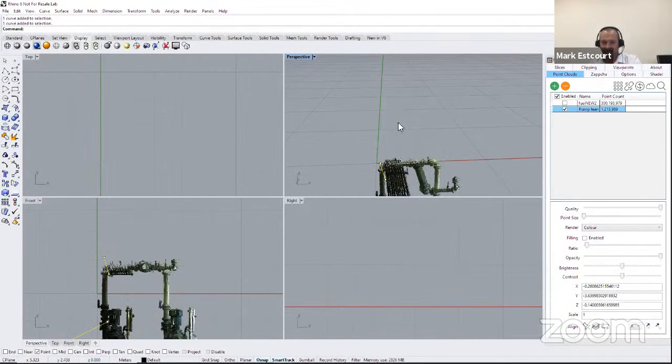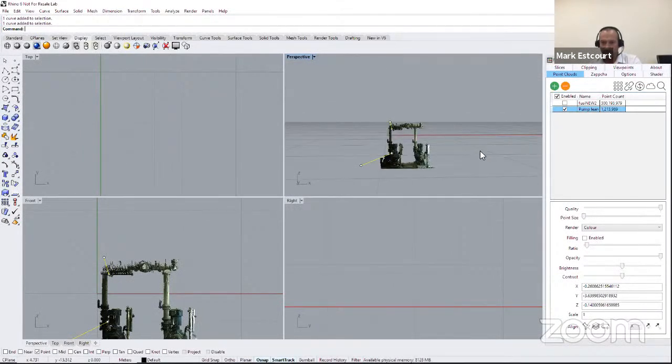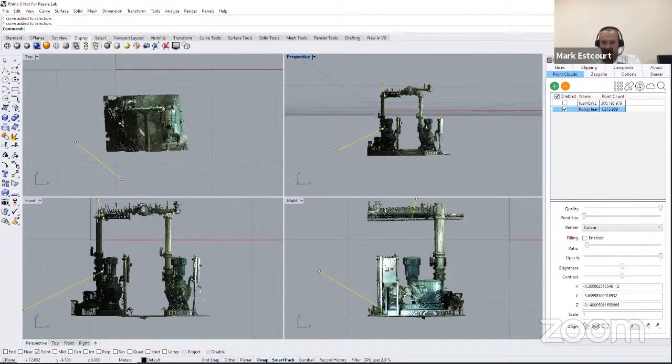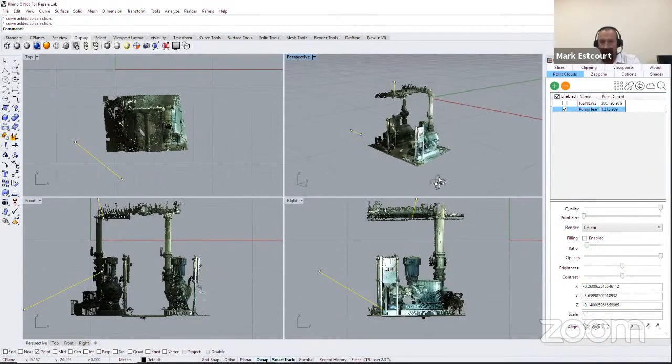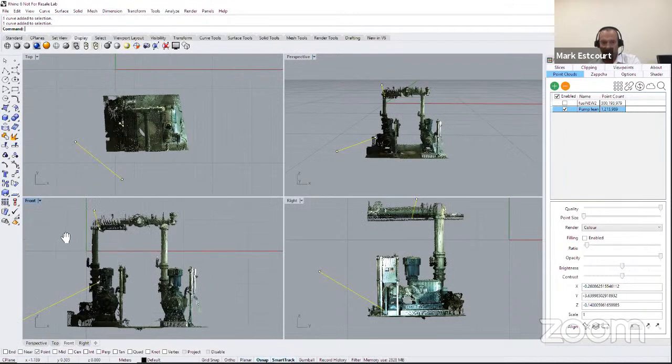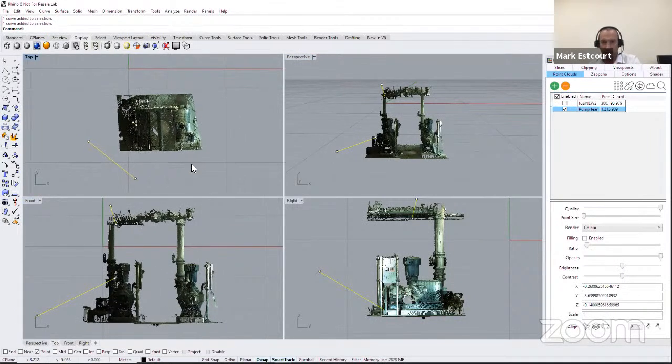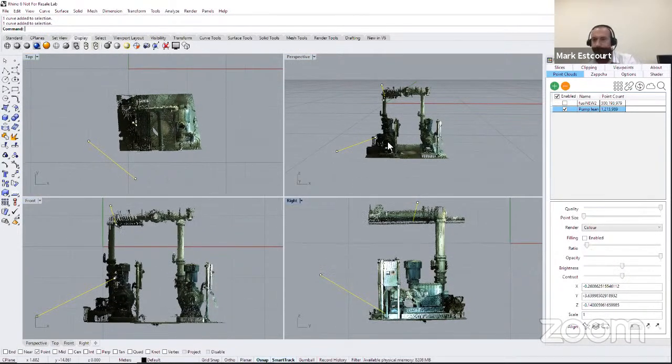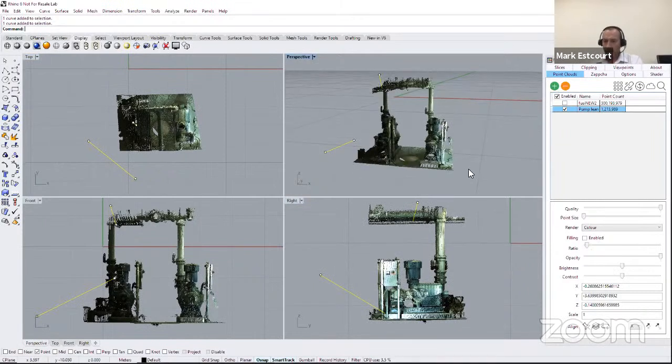You can see it's upside down there, but we've got a feature which allows you to flip it 180, 90 degrees or what have you, to avoid you having to move the point cloud around freehand, or to avoid you having to move the plane to the point cloud. Very, very useful piece of functionality.